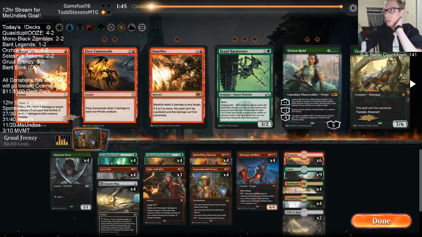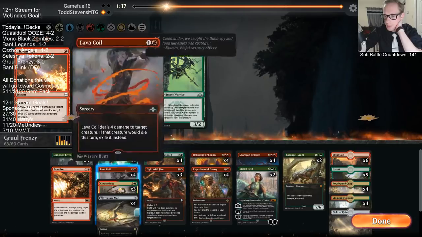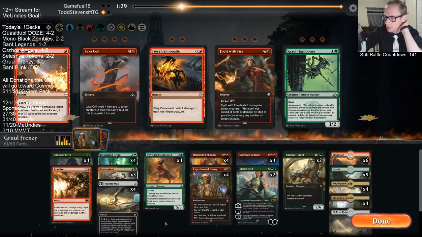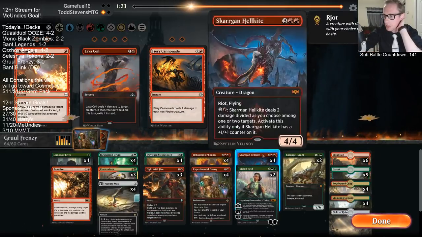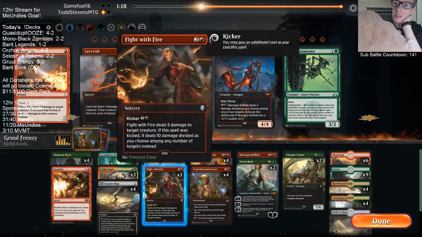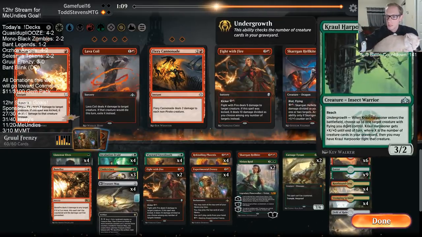Okay, so Banefire, Vivians, Cindervines, Carnage Tyrants, all those very good. Lava Coil out. Even Fight with Fire. I think I'm taking Fight with Fire out. I guess they could have Lyra, though. Lyra could be a reason to need to keep some Fight with Fires. We could just take out Hellkite. Stick with two Fight with Fires. Go with this.